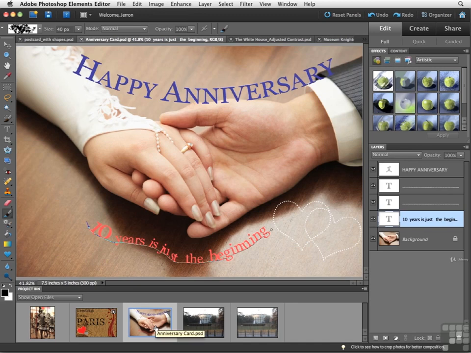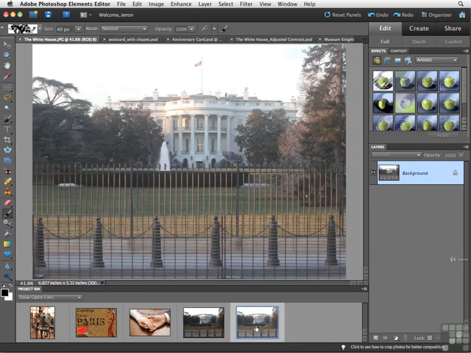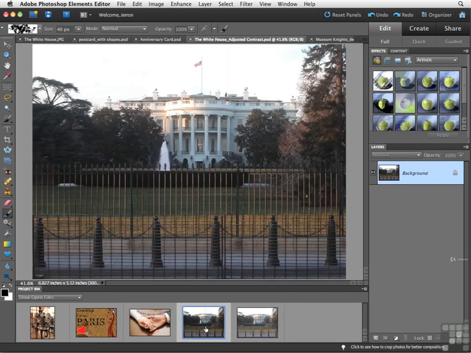We'll be taking existing content like this photograph, and we'll be adding features to it like text, or we'll be changing its colors in order to create something completely unique and original. We'll also be taking photos that may be damaged or may be poorly taken and adjusting them to make them much better. So sometimes we'll start completely from scratch and build a new creation, but many times we'll start with existing content and either combine it together into a new project or change it so that we have a much better image. A lot of what we do here is correcting or repairing content, but I try to equally balance that with creating new things.